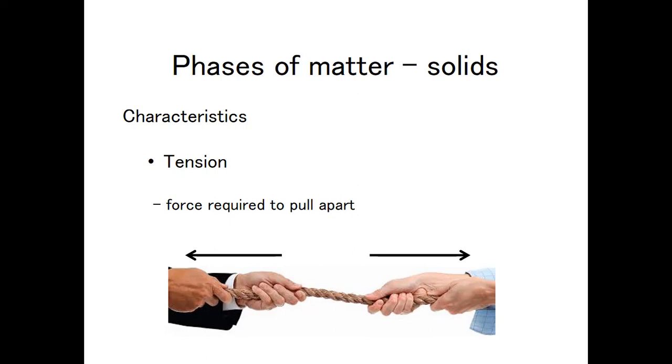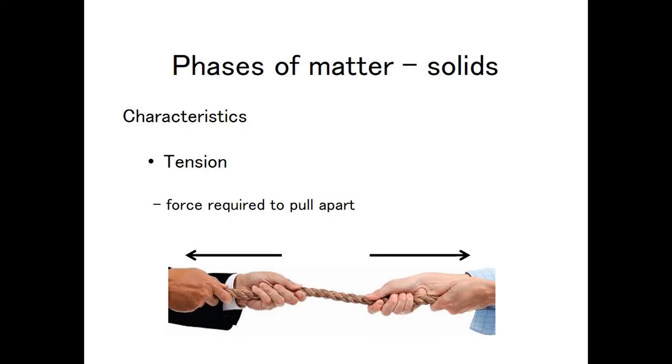Tension is another property with solids. Tension is resistance to being pulled apart. So a rope, when you apply tension forces to it, a rope is very strong. The thickness of the rope is going to resist the tension. So the cross-sectional area of the rope is going to decrease the amount of tension that the rope feels. By increasing the cross-sectional area, you have more atoms in there, and those atoms, remember, they're bound together, so they can form more of a link that allows them to resist the rope being pulled apart. The thinner the rope, the less atoms there are holding it together, the more tension it's going to feel.